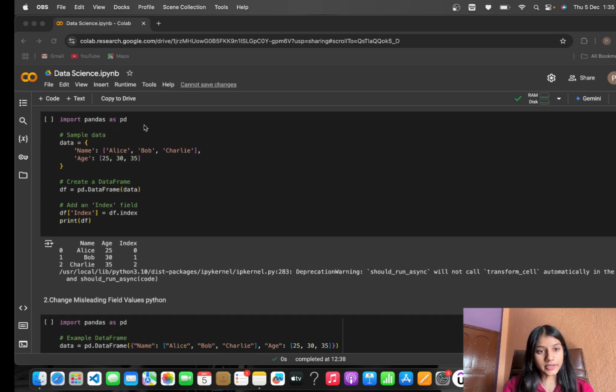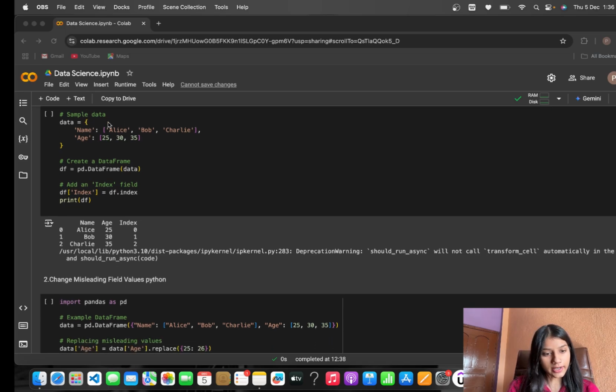Import pandas as pd. Pandas is widely used for data manipulation and analysis in Python. Pandas provides powerful data structures like data frames and series that make handling and analyzing structured data easier. And "as pd" means we are creating an alias pd for the library, so you can refer to the pandas function using pd. instead of pandas. throughout your code.